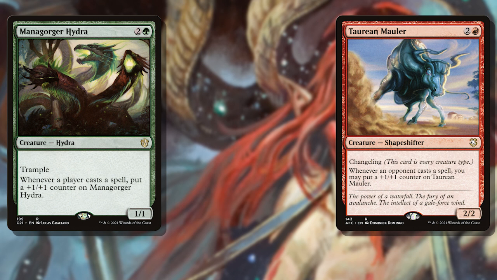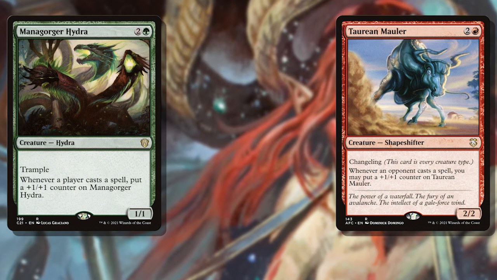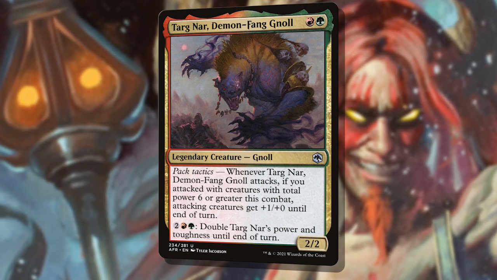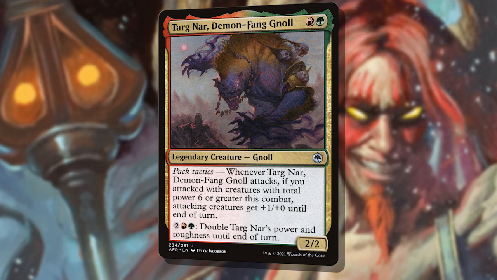In a 4-player game of Commander, these easily become 8 power creatures within a single turn cycle. All the better to pump and throw at opponents. We have some creatures in here that pump themselves too, like Targ Nar, Demon-Fang Gnoll. Coming down on turn 2 and with the excellent Pack Tactics ability, we can pay 4 mana to double Targ Nar's power until end of turn.